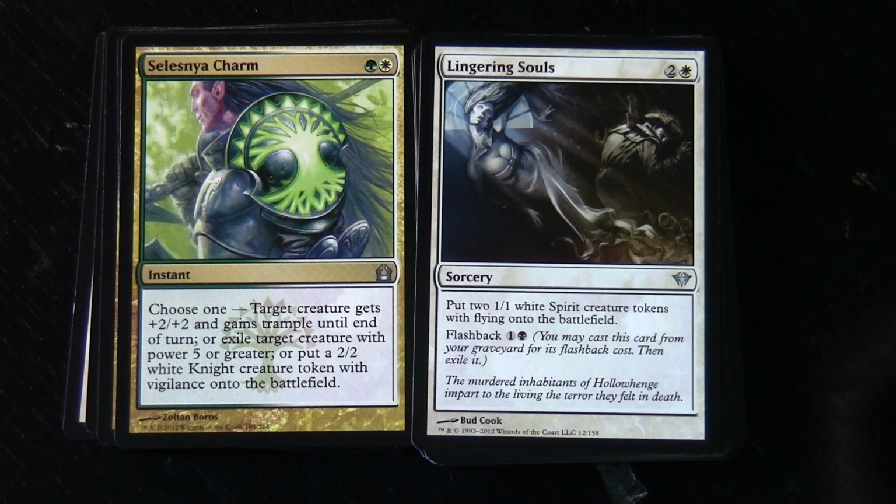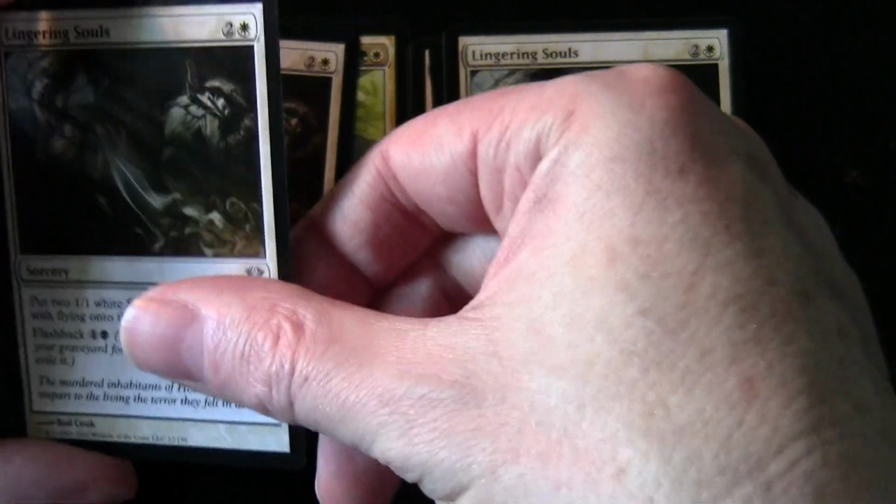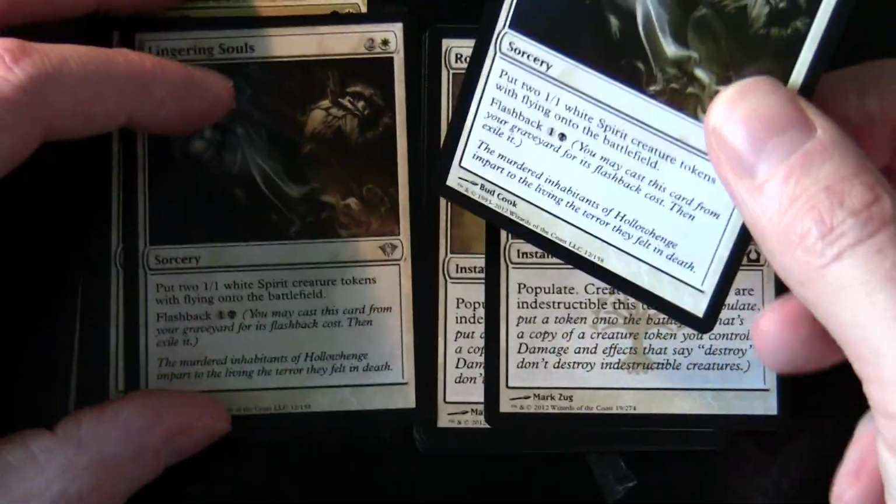Okay, so we play 2 and a white, and we get to put two 1/1 white Spirit creature tokens with flying onto the battlefield. But without that black mana source, we don't get the benefit of effectively recasting this from the graveyard later when we've got 1 and a black to spend. So we get the same effect again with this. And there are 4 of those in here. Sorry, three of those.